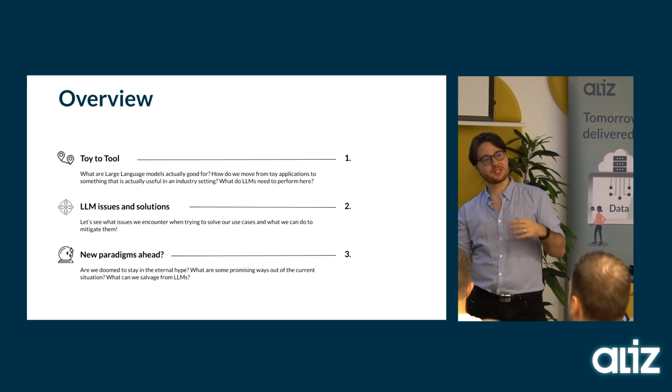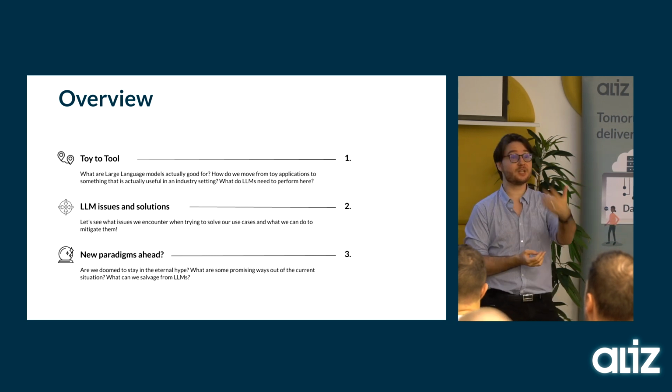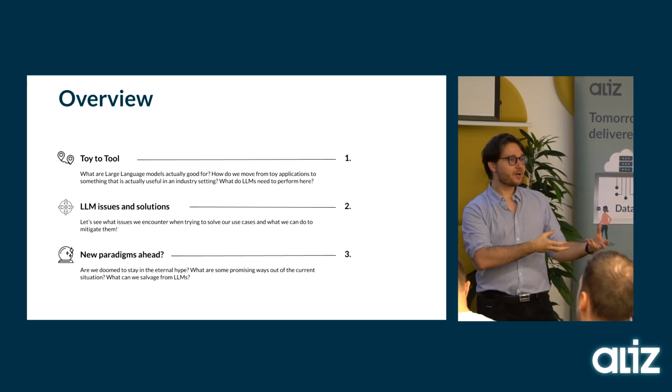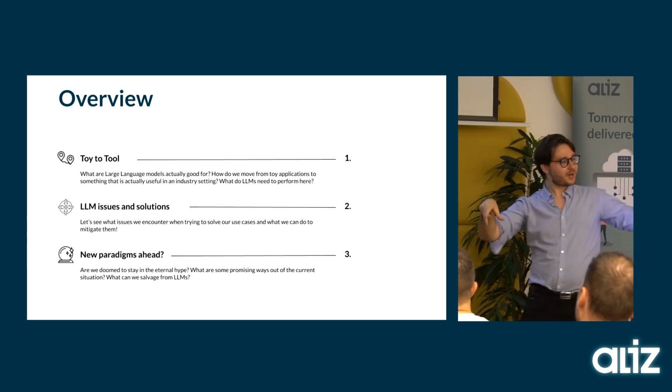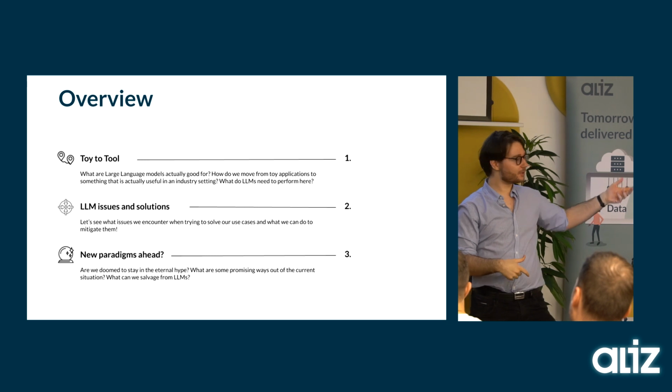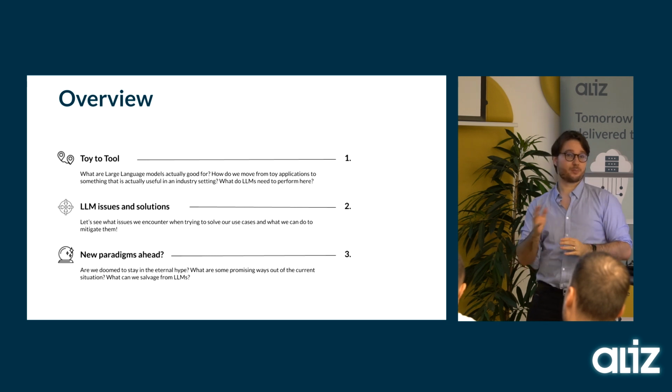After that, we'll see a few typical issues of large language models if you just use them naively. What sort of errors could come up? And we'll try to think of a few solutions to these problems. See what people are trying, see how they're trying to make these tools work. And at the end, we're going to have a quick overview of some new directions that people are pushing.